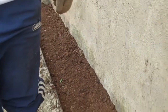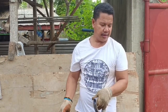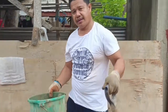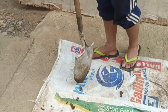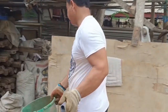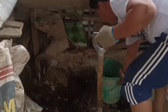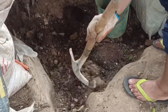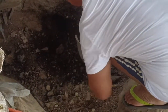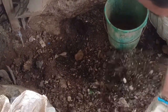Okay, you may pause, baby. Pause. Go. Okay. I finish the soil. Now I will collect the pure husk of turmeric. Okay. This is the pure husk of turmeric. So I need to get this one.